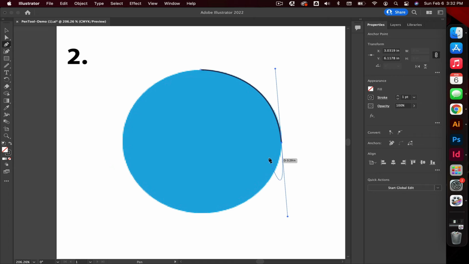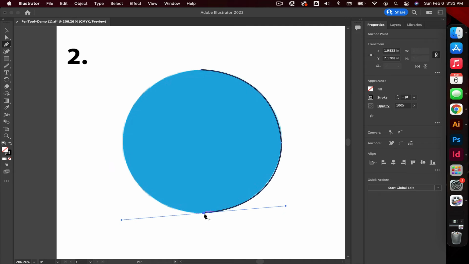So what we do to combat that is every time we draw a curve, we click the anchor point that we just drew. And what this does is it removes one of the handlebars that we just created so that it goes back to a straight line. And then once it goes back to a straight line, we can turn it into a curved line again just by holding down and pulling. So that's it. So we're going to continue with that notion all the way around.